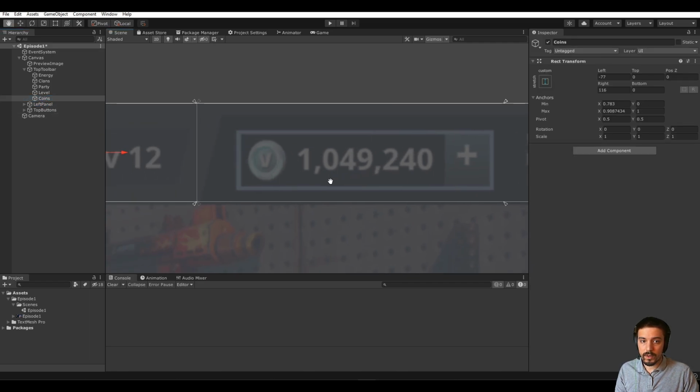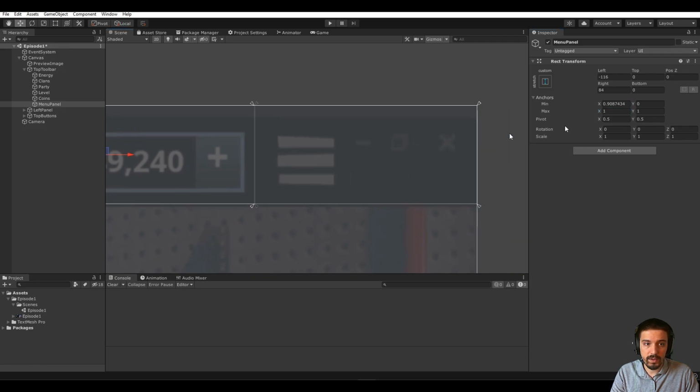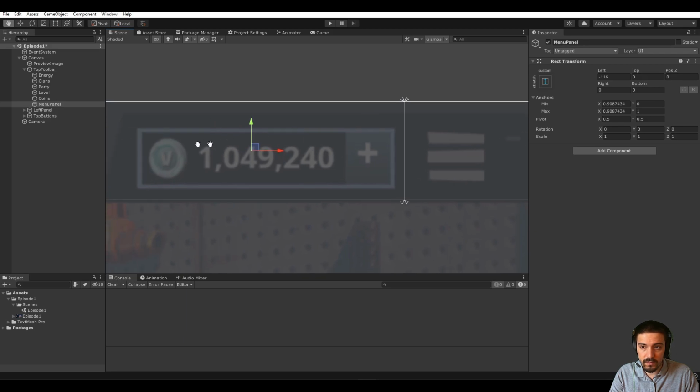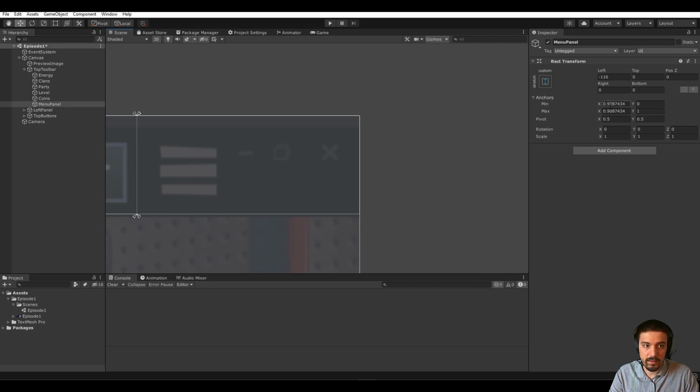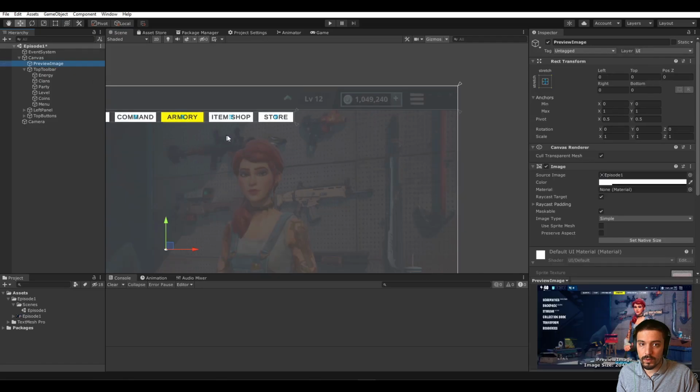Okay, so we got the coin set up. Probably gonna bring it slightly more. That's fine. Let's zero out all this one and let's get to the, let's say, menu panel. We can have it only as 1. So we take it from the last piece of here, which is 0.90 whatever, until the end. So it's going to include this and these 3 elements. Call it menu. Actually, no need for the word panel. So we're set up, right? We've set up all the elements.